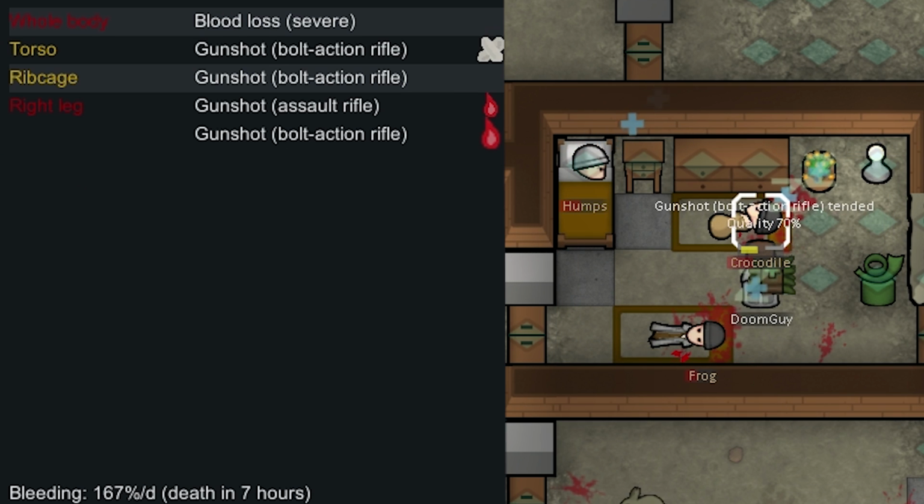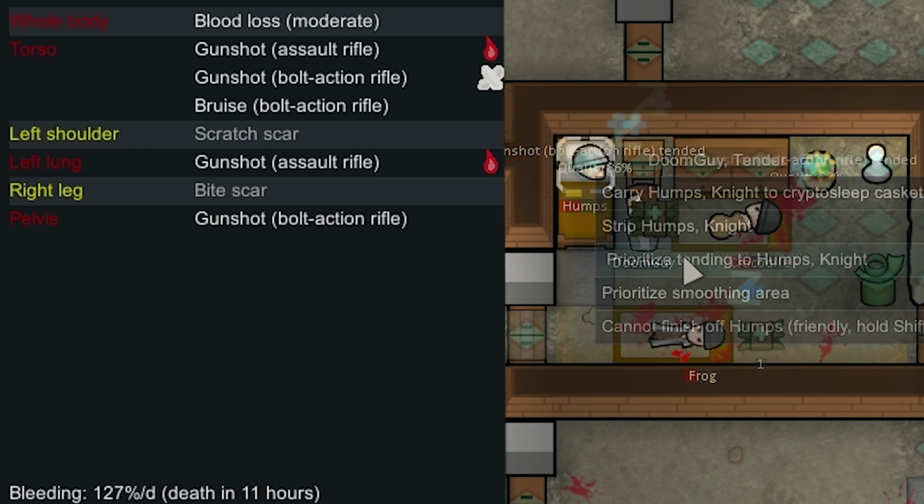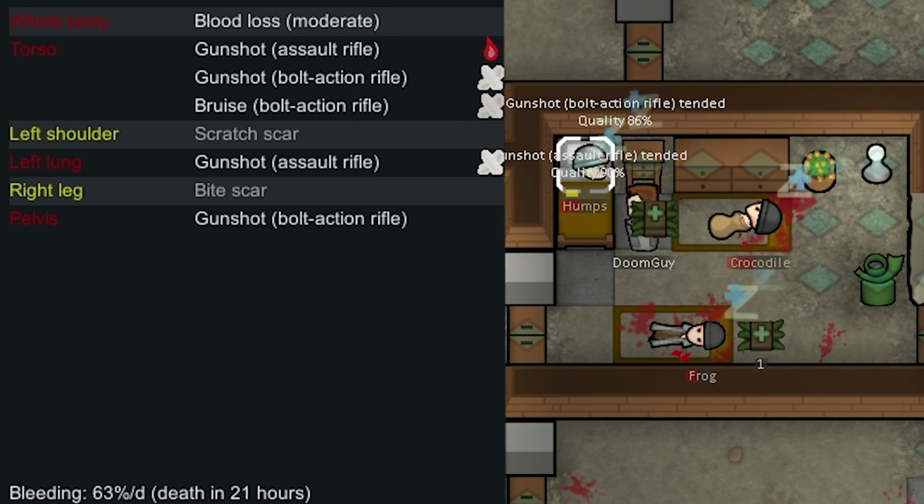Crocodile's gonna die in 5 hours. Now 7. Now 19. Okay, Crocodile's good. Now let's save Humps. And Humps is gonna survive. So they'll all survive, which is great.